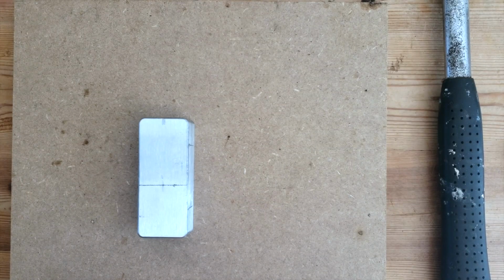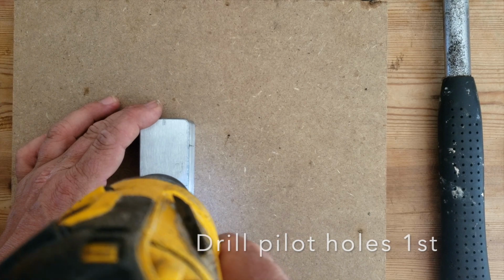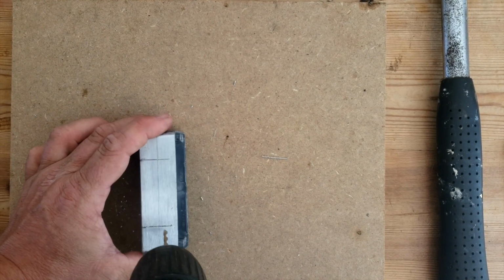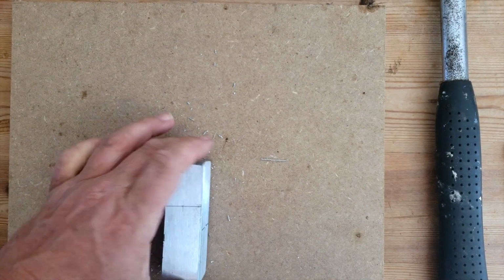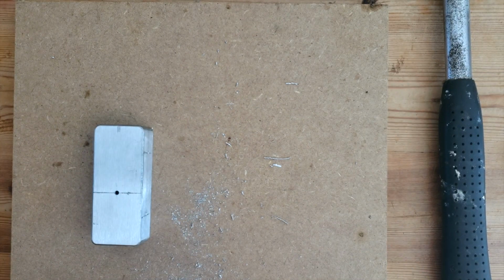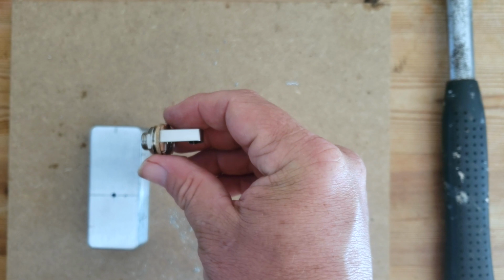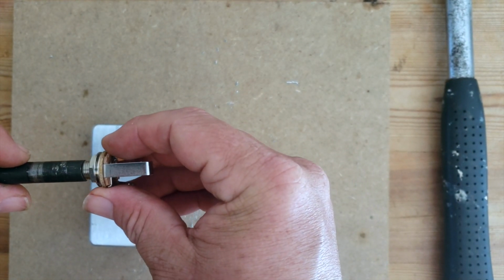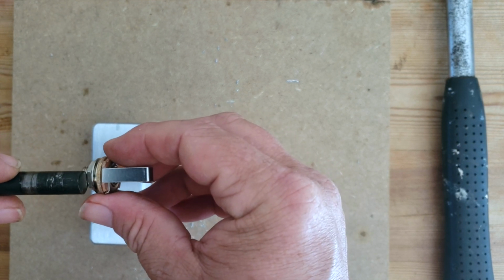And then we'll start with pilot holes. And now we'll enlarge the holes to fit the 1/4-inch jack. So if I take my 1/4-inch jack, just want to make sure our drill bit is slightly larger than the hole we're taking in, but not any larger than the bolt.